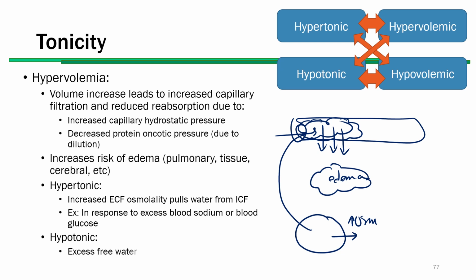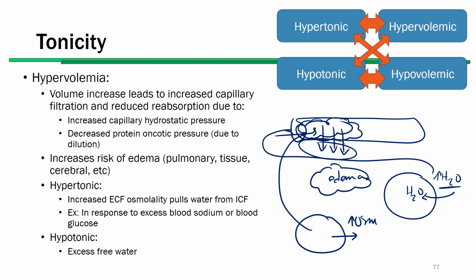It can also be hypotonic. If there's excess free water, then it's not necessarily your solutes. In this case, if you're hypotonic, you might have excess water. If you have excess water extracellularly, you're going to pull the water inside. But if you still have that excess water outside in your hypervolemia, you can still send that water here, which is still going to have the same outcome of pushing it out of the cells. Either way, it's hypervolemia. You've got too much fluid in your tissues. Water intoxication can increase free water.